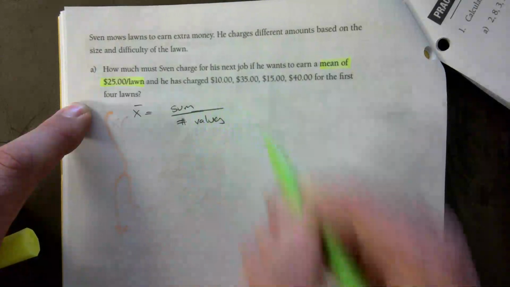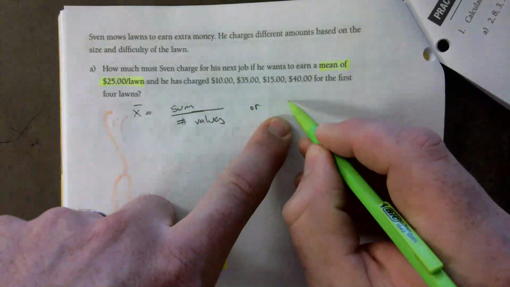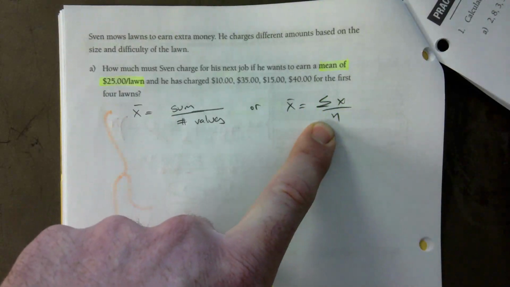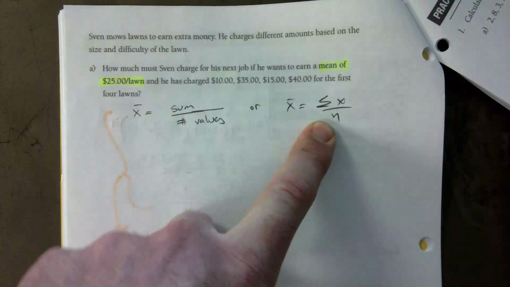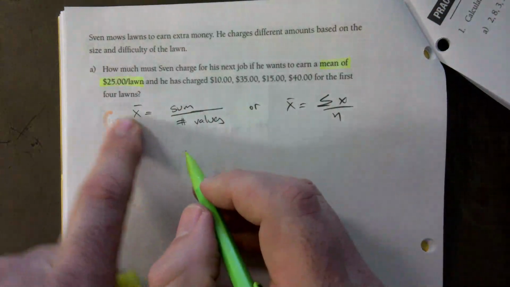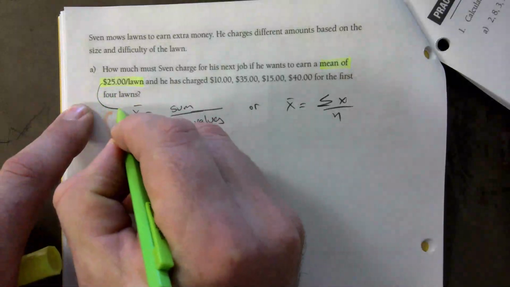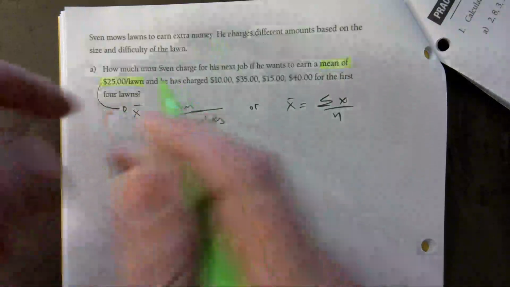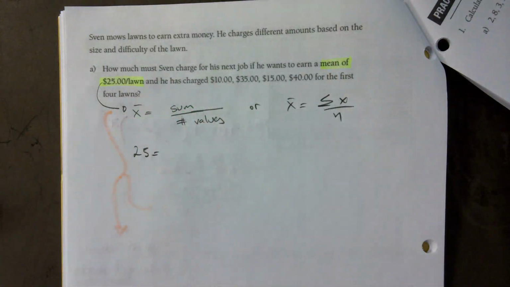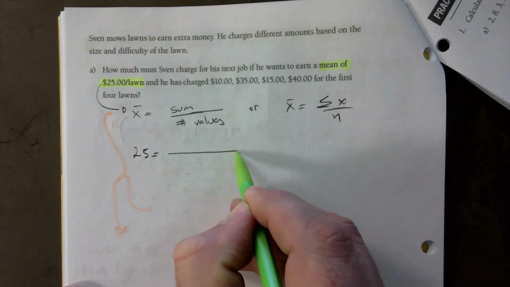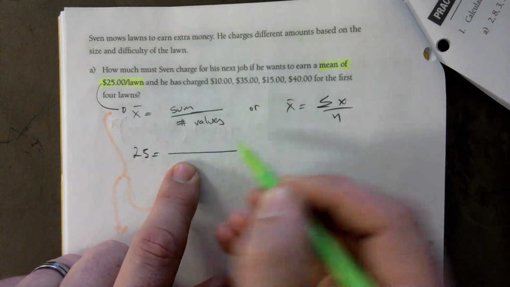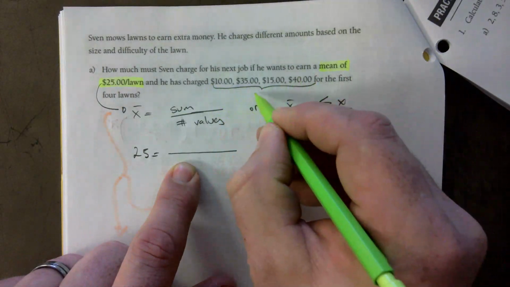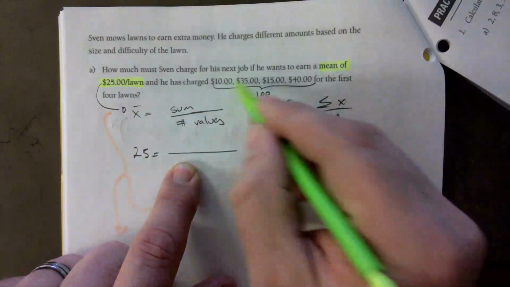That's the formula. Or if you're really nerdy, I'd give you the nerdy formula. Doesn't matter. So this is 25, I replaced that in there. So you basically rewrite the formula with pieces that you know, and then there will be one unknown. This is where most students get this part wrong. They go ahead and add these four, and that's 100, correct? You're supposed to add them all up.